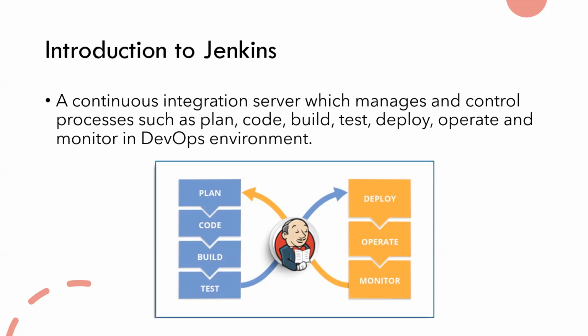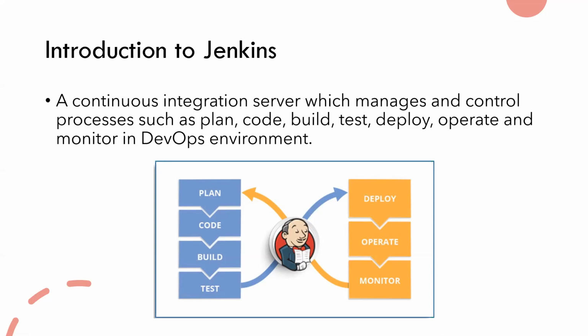If Prasad has told him 10 tasks, he will not do those 10 tasks himself, and he will not start writing the code on his own. He will allocate all those tasks to his team, whatever the size of the team he is managing. Now, all those team members are doing the work. Once they have done the work, they will inform the manager, and the manager will, at the end, inform the senior manager, and this is how the process goes on and this cycle keeps going every time.